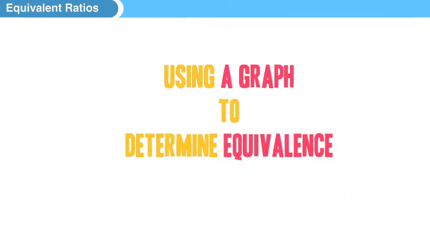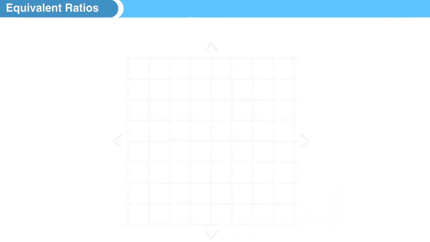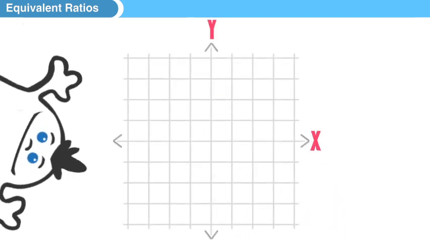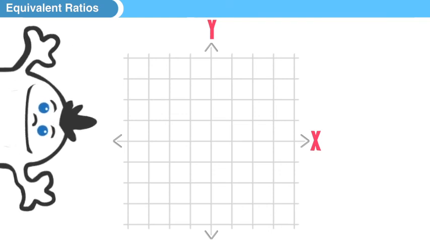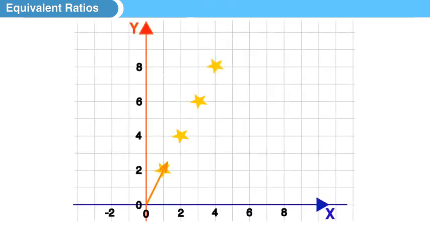A final way to determine ratio equivalence is to plot the values on our table onto a coordinate grid. If the ratios of x to y are equivalent, the points will lie along the same straight line. Here, we've plotted 1 to 2 and 2 to 4. Here, we've graphed a line for the ordered pairs. If you extend the line, you'll notice that all the possible ratio combinations of eggs to rice show up.